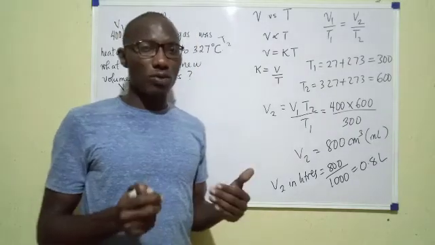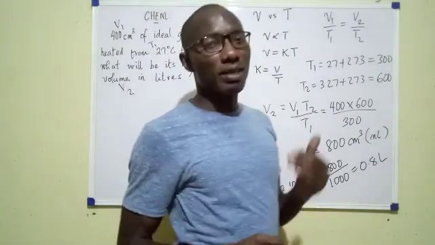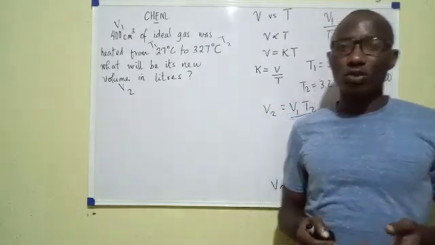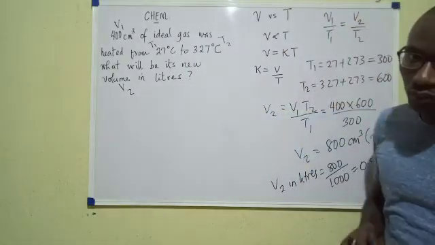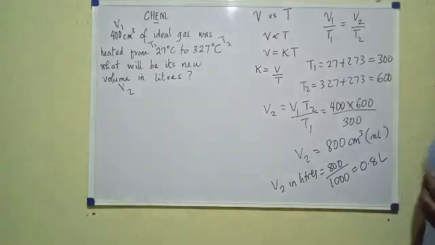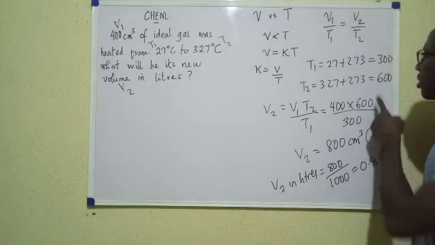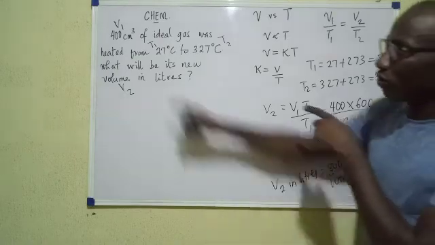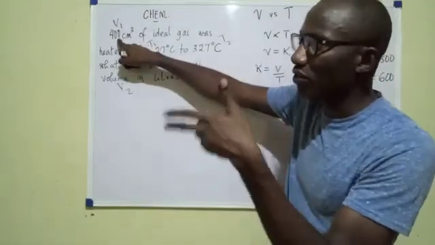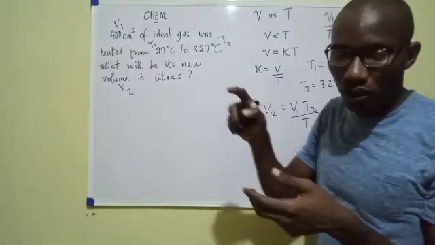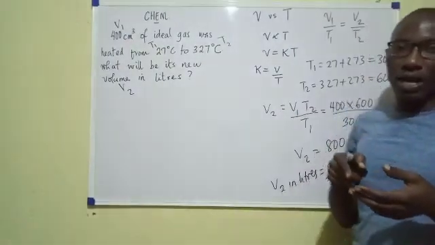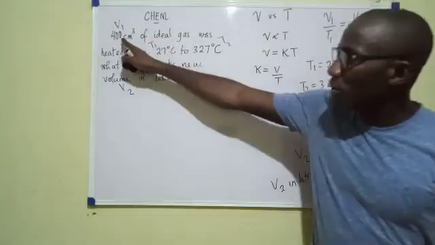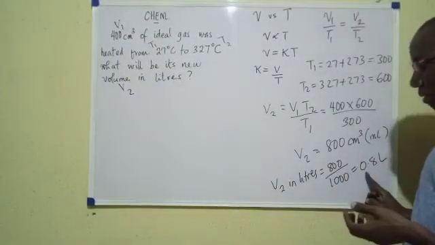Very simple. Once you see questions on Charles' law, remember that volume and temperature will vary in the same way. And that's usually in terms of multiples. Please don't check in terms of sums, like addition. Don't say 300 to 600, oh, the difference is 300. So here, 400 plus 300, 700. We don't use the plus factor, we multiply. So this multiplied by 2 is that. So this multiplied by 2 will also be that.